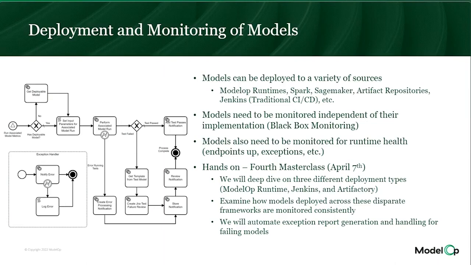We're actually going to look at how we deploy in a ModelOp runtime to Kafka, where we can monitor a Kafka stream. We're also going to show how you can build a Jenkins job to interact with our system, and our system can launch that Jenkins job and pass you information, and we'll track that Jenkins job and tie it back to the model. And then finally, we'll look at edge case style deployment, where we deploy to an artifact repository. Specifically, we're going to be looking at JFrog's Artifactory and deploying there.